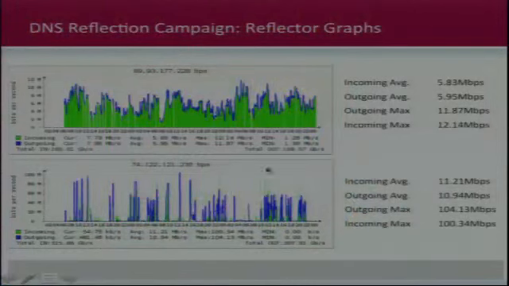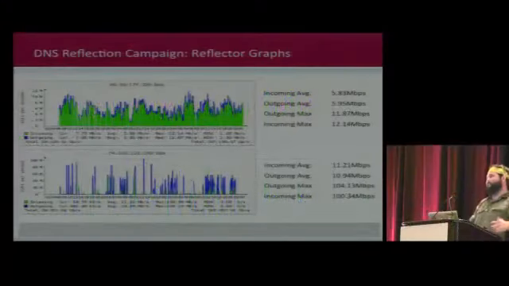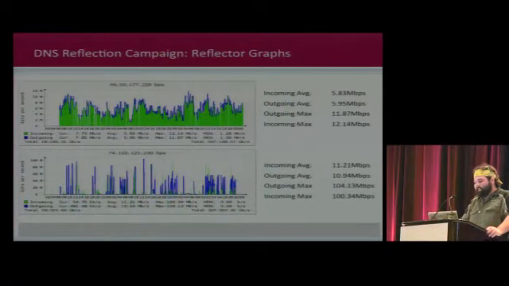If you see here on the top one, this server was probably limited in bandwidth into what it was taking. And on the bottom one, this is what I expected to see from DNS reflection or amplification as far as what the actual server was receiving inbound and outbound. But really, his outgoing max was 104 megabits per second, and his incoming max was 100. So the sample set has to be larger. We have to look at this from a larger perspective, but I'm really curious to see if they're really getting the amplification in the real world that we're able to get in the labs.